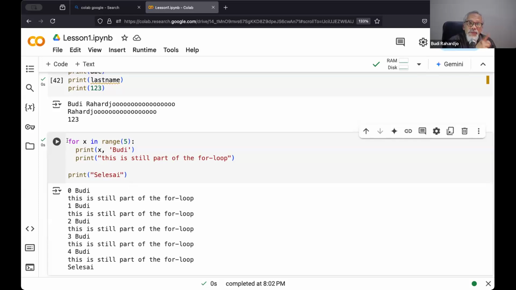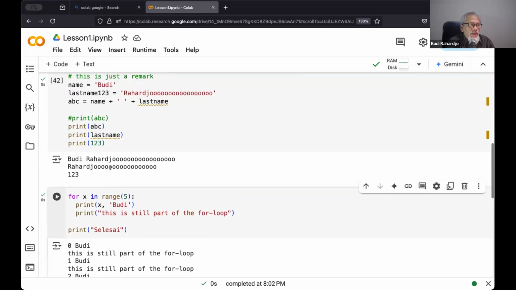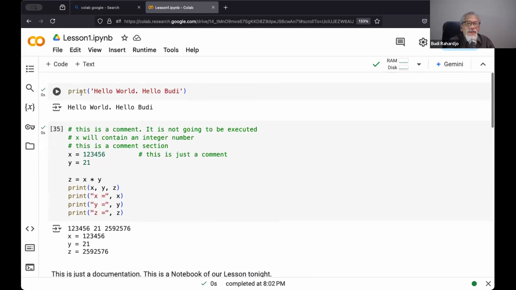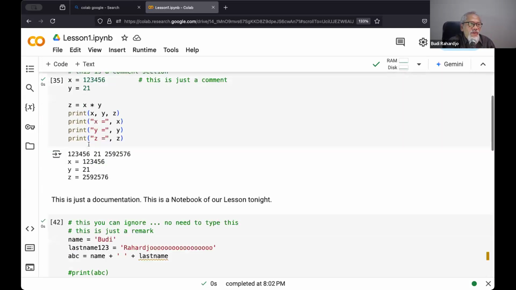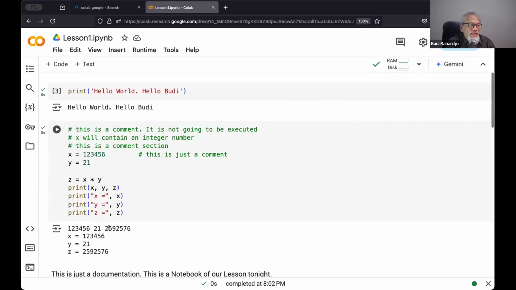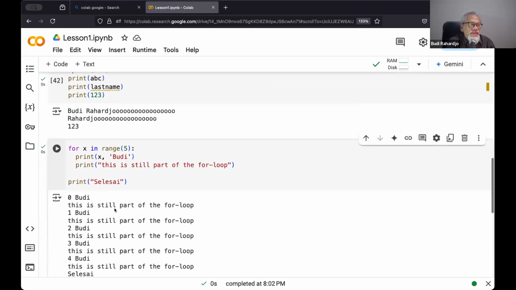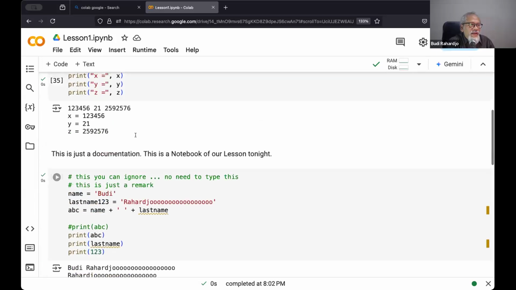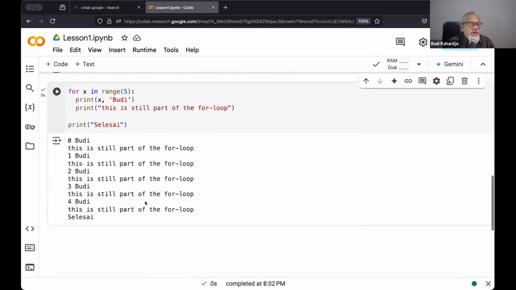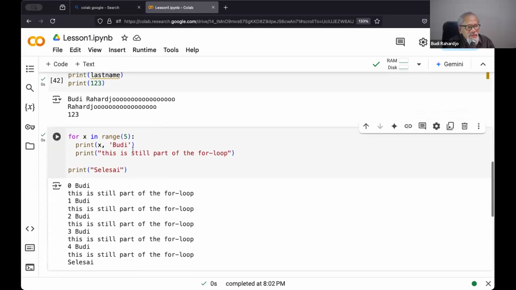But in this particular case, if you have an error, you don't have to restart the first cell, for example. The first cell is still there. If there is an error here, we don't have to run the first cell, second cell, third cell. We just run from this cell only. So we don't have to run that one or this one, only this cell. But we cannot run from somewhere in the middle.